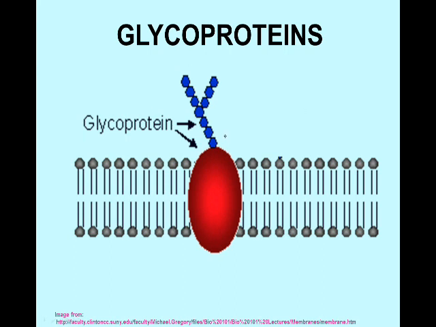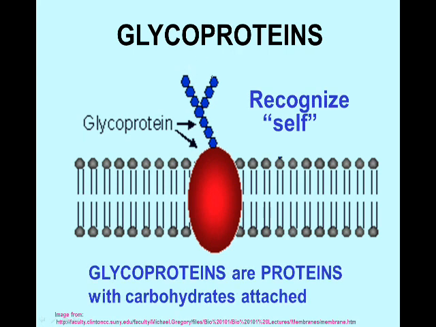The other protein that's important that we learned about in our last chapter that's part of cell membranes is this one. It's called a glycoprotein. Remember, it has a protein part, an anchor that holds it in the cell membrane, and then it has these little sugar components. Remember, glycoproteins are important in recognizing self. They have a protein component, and they have a sugar component, and their job is to recognize, as part of our immune system defense, things that are not supposed to be in our body, that aren't like me, and helping our body to get rid of those, destroy those.